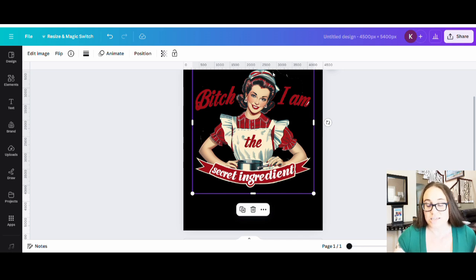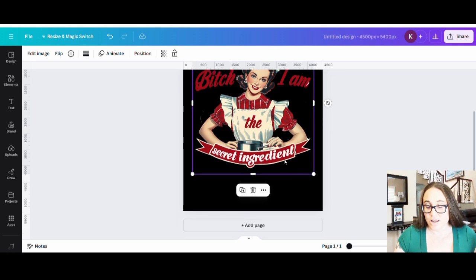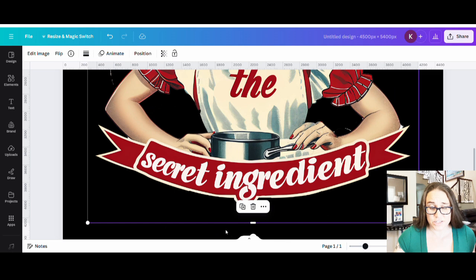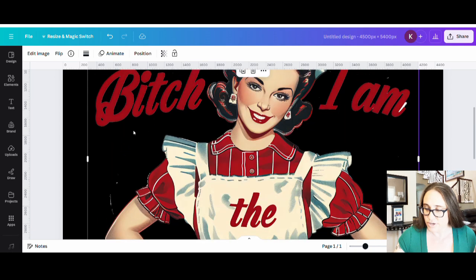Or here I can see that the original design had a flag and that they tried to edit it and put their own little flag around here, and it doesn't really look very good. So if I was to zoom in here, what I'm seeing is the flag is nice and sharp, and then this is just sort of wavy. As you can see, they didn't even make a clear line right there, like when they went through the G, so that doesn't look good. I see some more of that white in there from where they did the bad background remover, right?